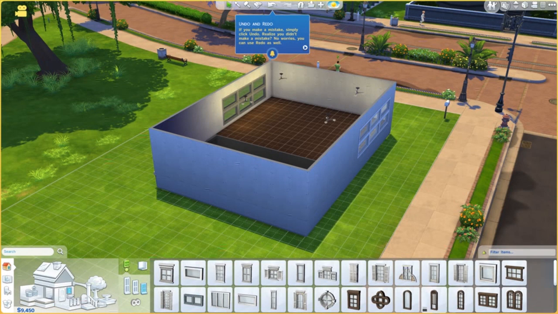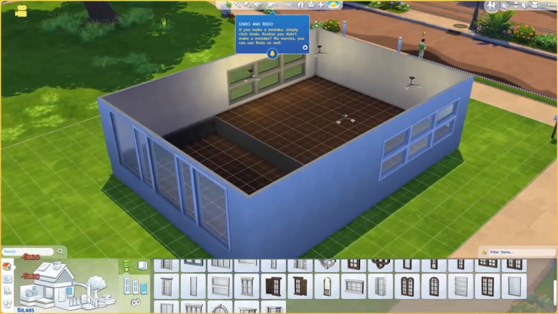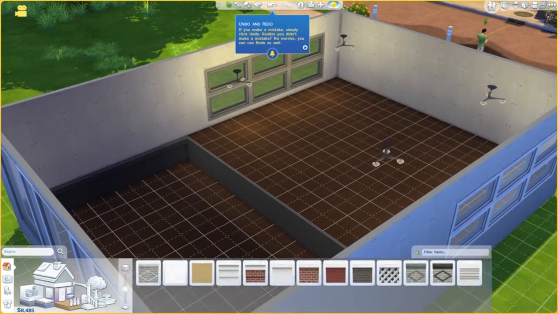I'm just fixing up some of the foundation there that I missed. There is actually a little bit more around the other side that I missed, but I fix it up later. Nice big windows down here on the lower part of the foundation, or the sort of split level area rather. Nice big windows. And yeah, that's pretty much how it goes.